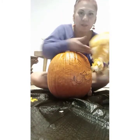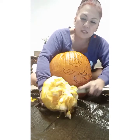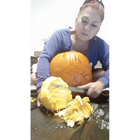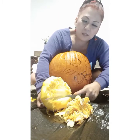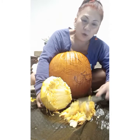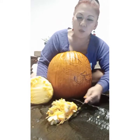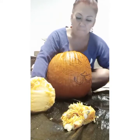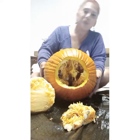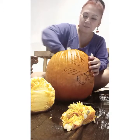See the seeds? Usually, what they do is they take the seeds out, clean it, wash it, dry it, and then bake it with butter or olive oil. We call it pakwan in the Philippines. See the inside of it? You're supposed to kind of dig them out like this. Bare hands.